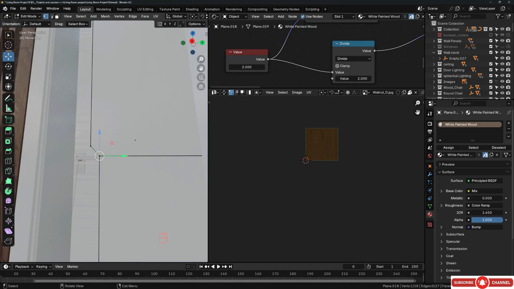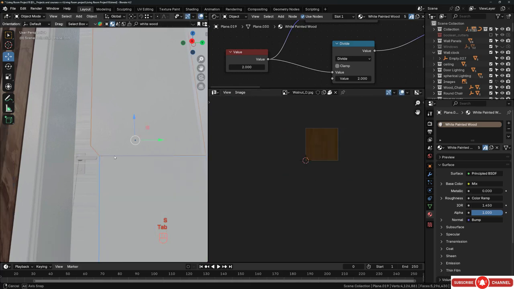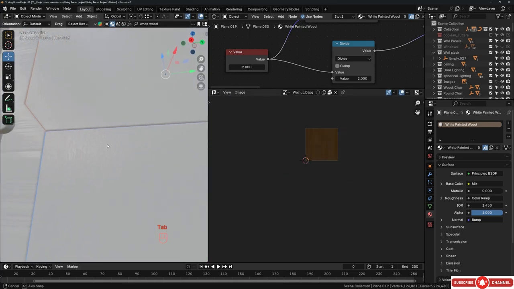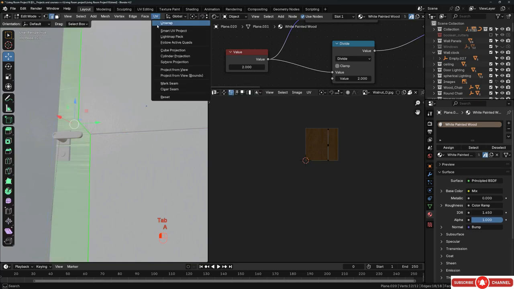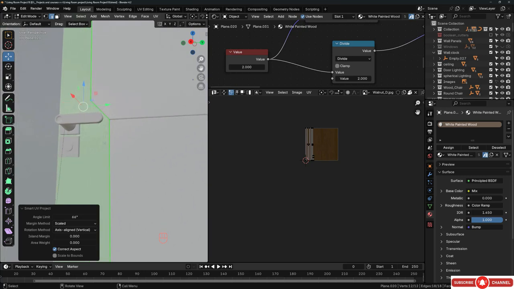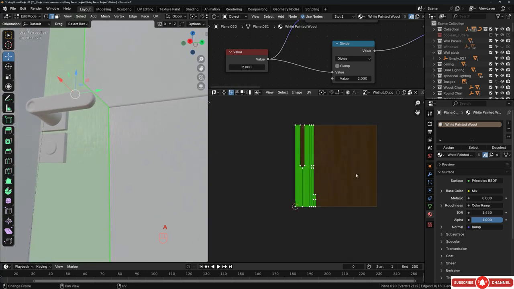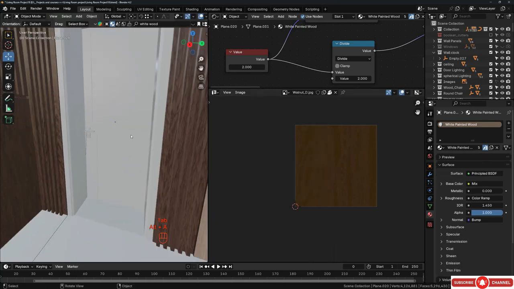All right, for example, I can grab this edge and then hit Control L just to see this UV. All right, I think the scale is close. Yeah, it's close. Grab this piece, tab, hit A, and Smart UV Projection. All right, hit A, select the UV and scale it a little bit. And that will be it. That's cool.